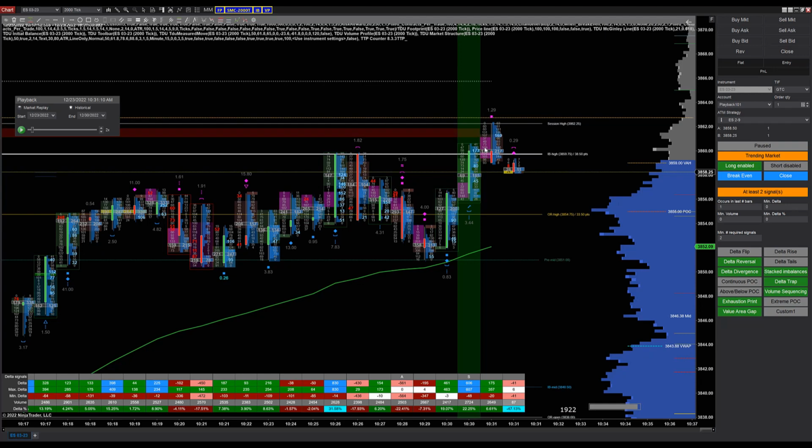Well, there it is right there, right? So there's the first test of the IB high. So this is why I would have been a little bit cautious here. But the scalp likely plays here. So the way to take it here is once we come back in. So on the break of the IB, well, there's 6 ticks already, so your scalp's out.